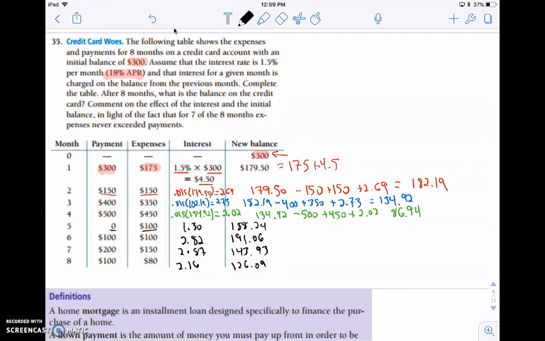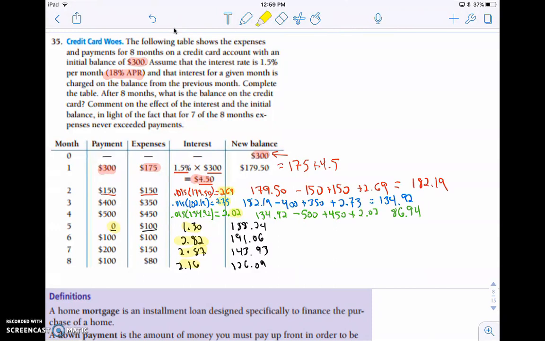So if we look at our original amount, we were charging interest of $4.50. As we're paying this thing down, that interest does decrease, but the one month that we didn't make any payments, our interest jumped back up, and then we kind of start over again trying to break down the amount of interest that we owe.